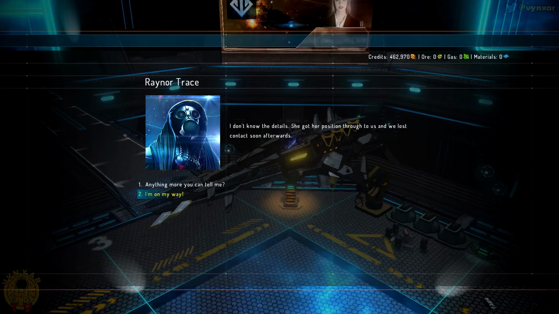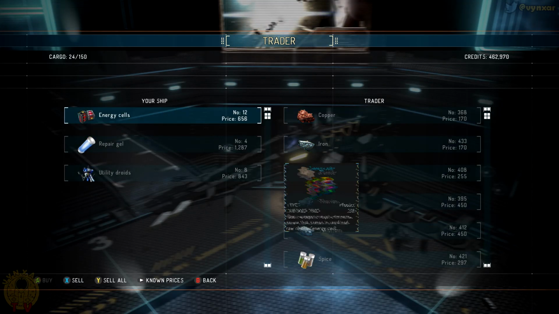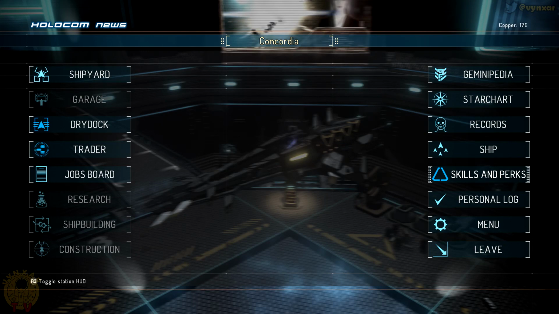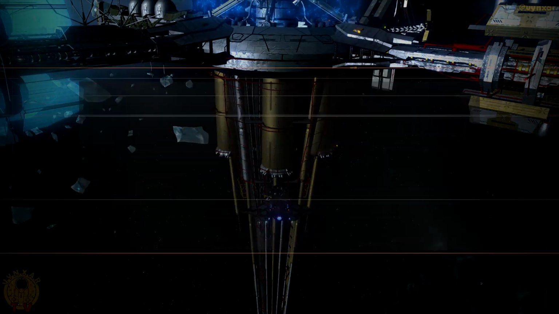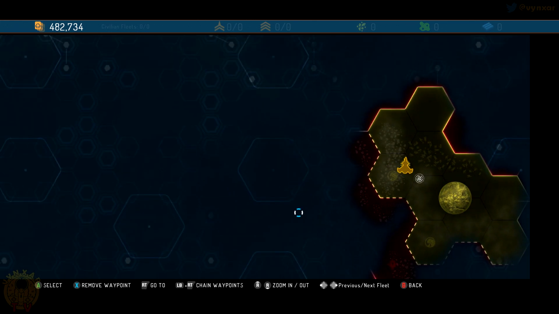That's okay. Let's just go directly towards it. I might want to just sell a few things, just in case. All right, and let's just get out of there. I think I might be able to use a station to send me away. I don't really remember how, but I will find out. So where do we need to go?